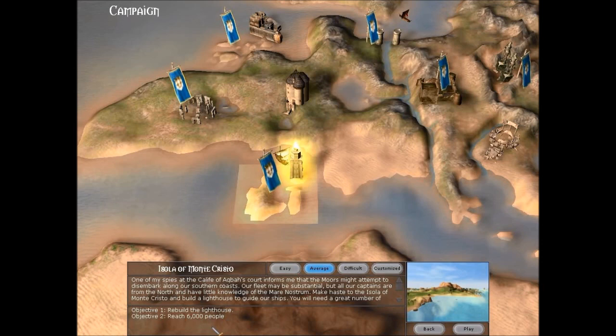Objectives for this level are rebuild the lighthouse, which won't make a lot of sense at the moment, but there's a lighthouse obviously and you have to rebuild it, and to do so requires certain things for you to do before you can actually start rebuilding it. And reach 6,000 people, which is actually the easier of the two objectives.